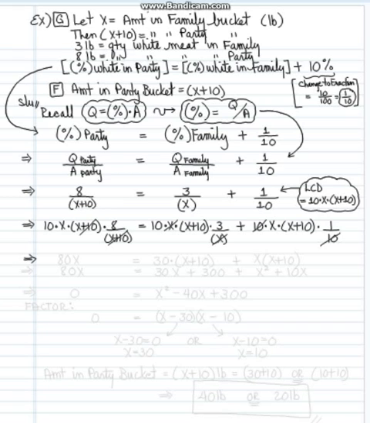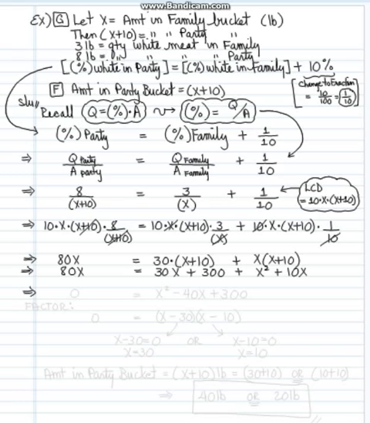Here we have 10 times x times 8 over 1, so that gives us 80 times x. Bring down the equal sign. 10 times 3 is 30 times parenthesis x plus 10, plus we've got x times x plus 10. Okay, now we need to get rid of the parentheses. 80 times x equals 30 times x plus 30 times 10 is 300, plus x times x is x squared, plus x times 10 is 10x. And then we will move everything to one side of the equal sign.